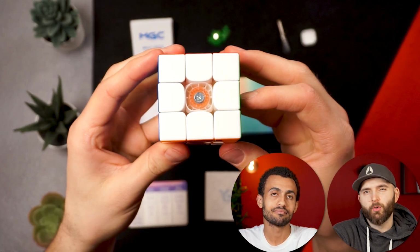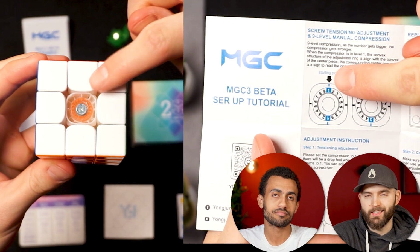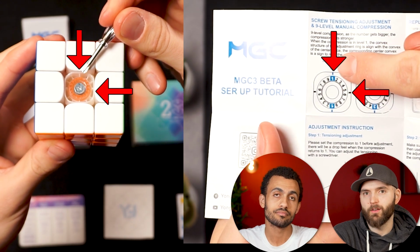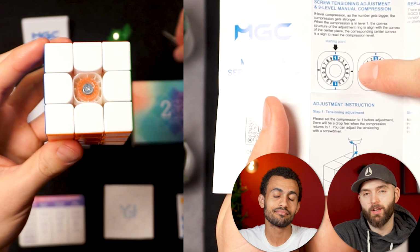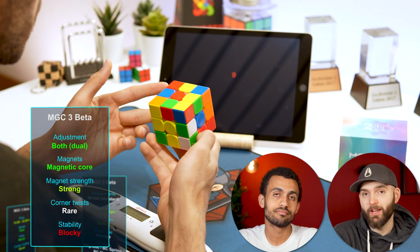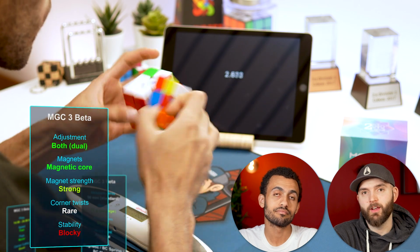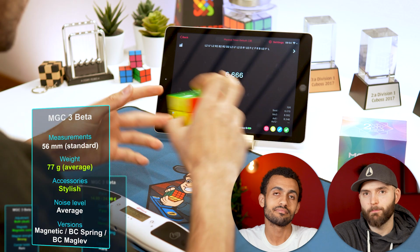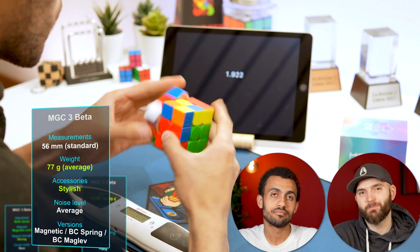Yeah, so actually when you're going to tension this cube, you're going to look at the number for the elasticity. And this number can actually match up on 2 places on the centerpiece, where one of them is the incorrect one and the other one is correct. And this is quite hard to see actually. So how to know which one is correct? It's simply the number that best matches up with this protruding plastic piece. So if you see something in the middle, like between 5 and 6, that means you're looking at the wrong place. So that's not great either.